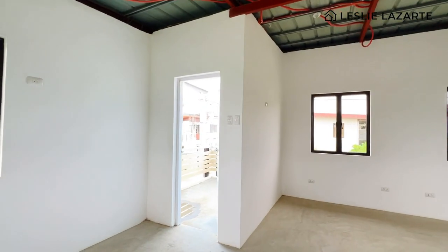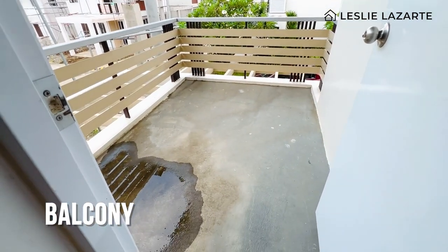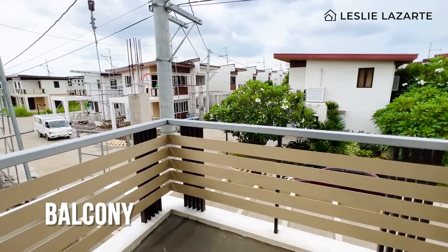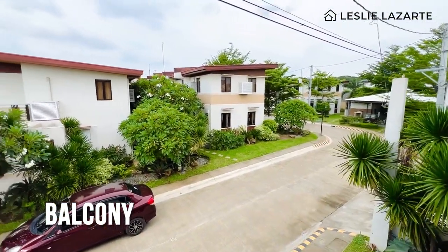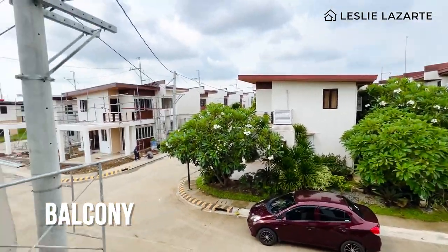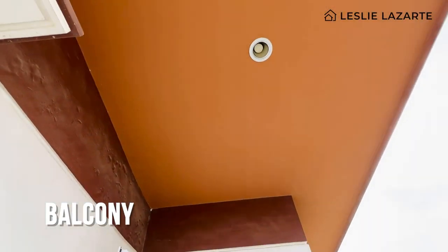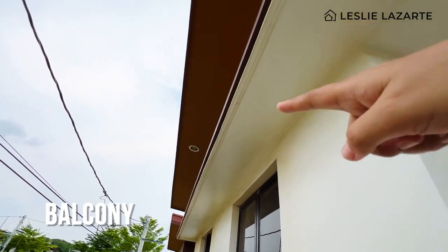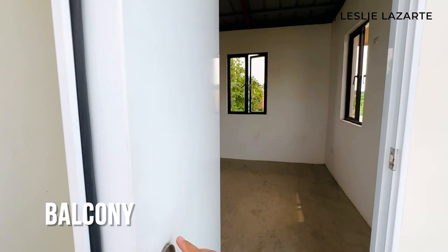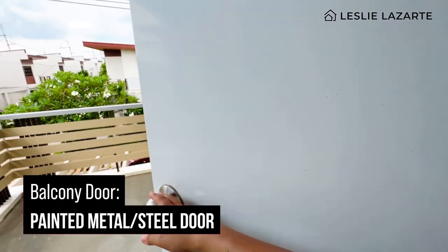Finally, the very beautiful part of this house is the balcony — it's spacious enough for a coffee table to enjoy the surroundings. Edesia is beautiful and the community is almost finished — many houses in Phase 1 are already standing and the amenities are already constructed and available for use. The exterior lights are already included at turnover. The balcony door and the service door by the kitchen are made of steel and won't rot.